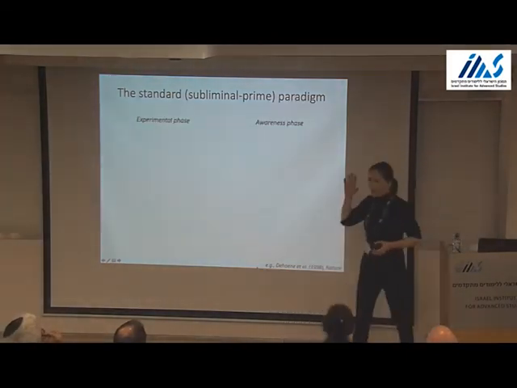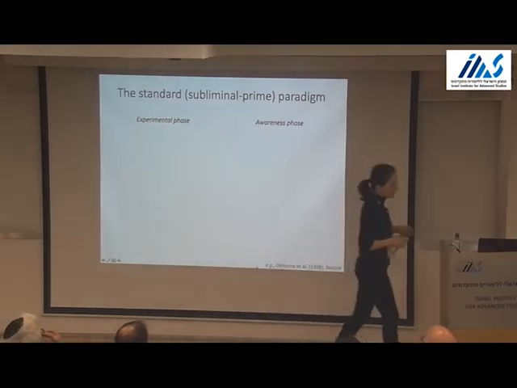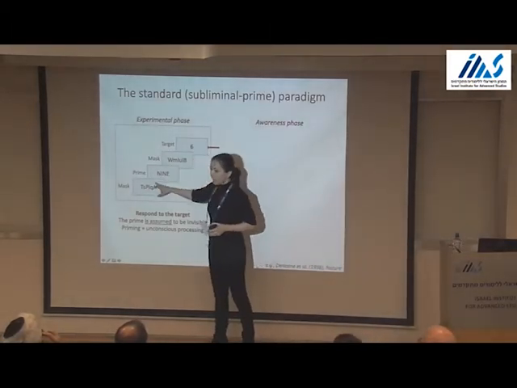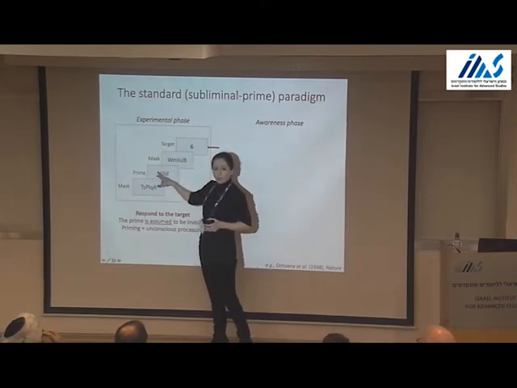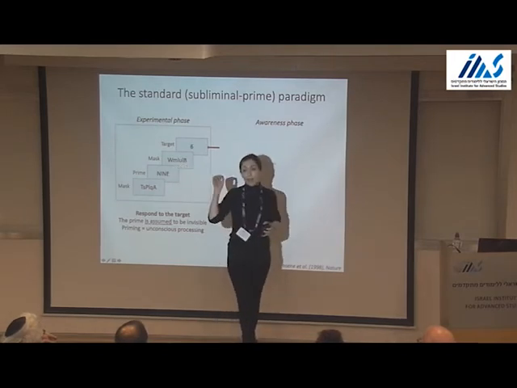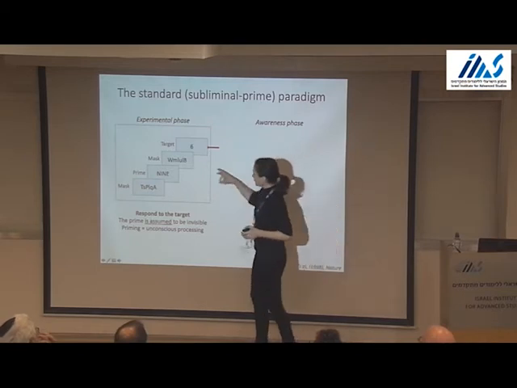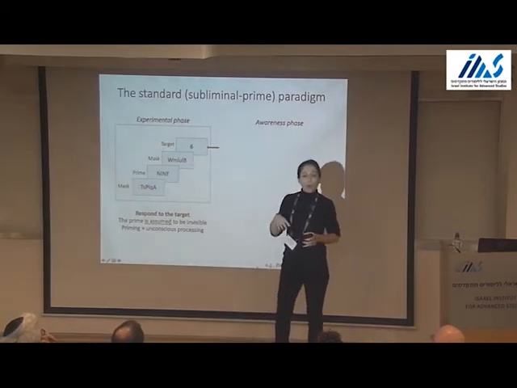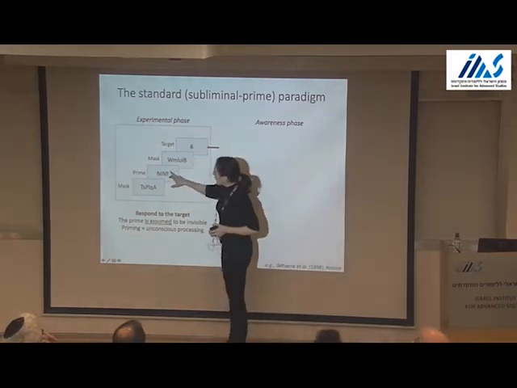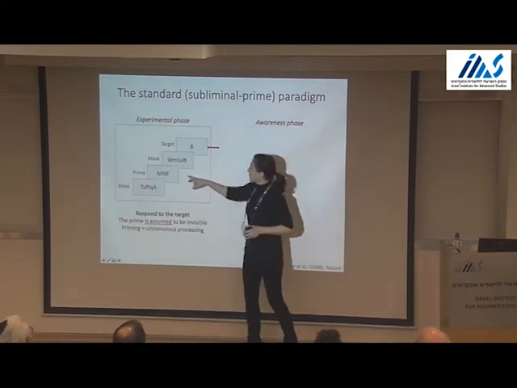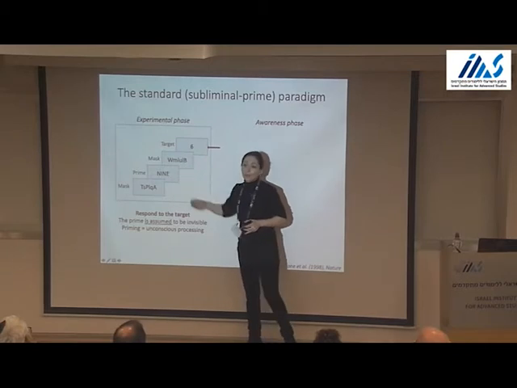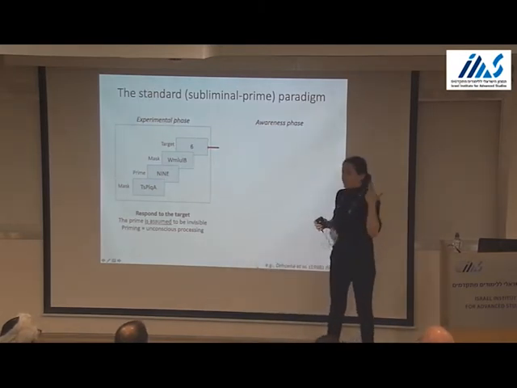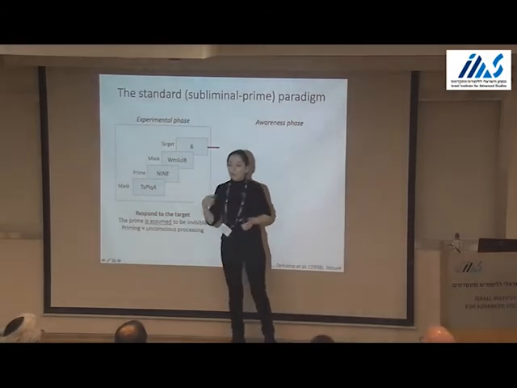Most of you know this paradigm. You start with the main phase, which is the experimental phase. In this phase, subjects see a typical sequence of events: you have a prime, and this prime is masked. It appears for a small amount of time, and the parameters are fixed such that people won't even be aware of its presence. Then you have a target. The task of the subjects was to decide whether the target was smaller or larger than 5, and the prime could also be smaller or larger than 5. The critical finding is whether responses to the target are influenced by the prime — that is, if they're congruent, we're going to be faster than if they are incongruent. The subjects are not even alerted to the fact that the prime is there at all.